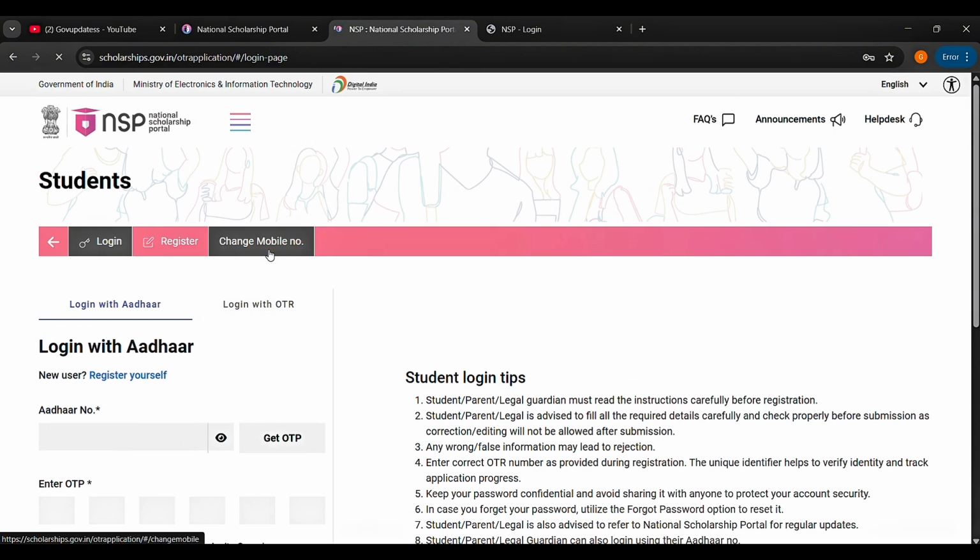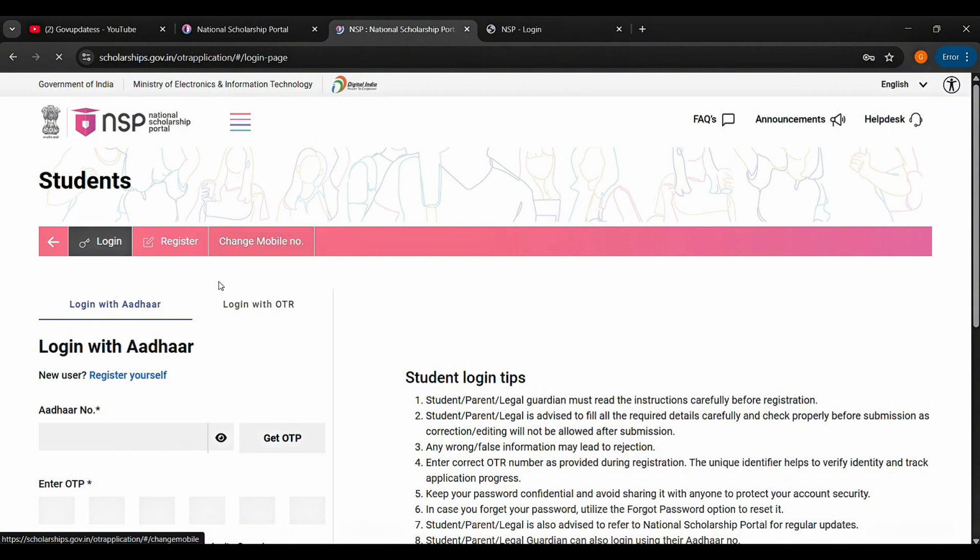The new form page will open where you can enter the simple basic details: name, date of birth, mobile number, account details and your current studying details, and submit the form. After submitting the form, you will get your application number or tracking number. By that you can track your application.